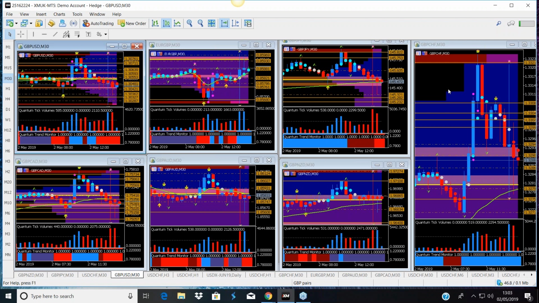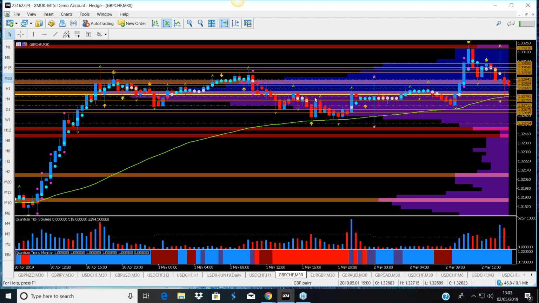I've set it up as a 30-minute chart because the 30-minute chart is what I use as a sort of benchmark chart. I use the 3-minute, the 6-minute, and the 30-minute chart. And we can see here the moves that we saw this morning in the British pound. We have some nice rising volume, rising prices. We had a volatility candle as well. That was at 8 o'clock, wasn't it, David, at the Forex open.